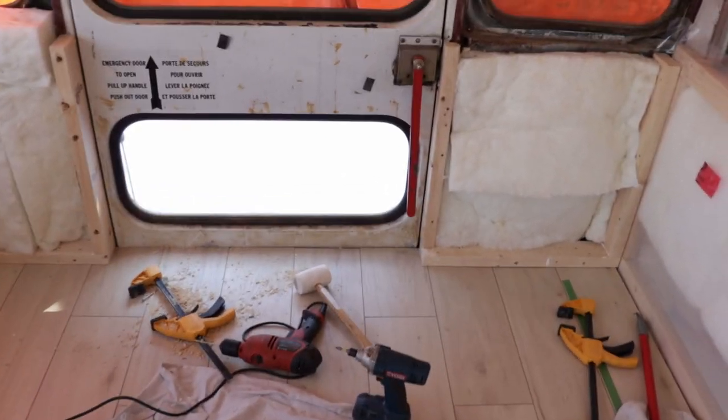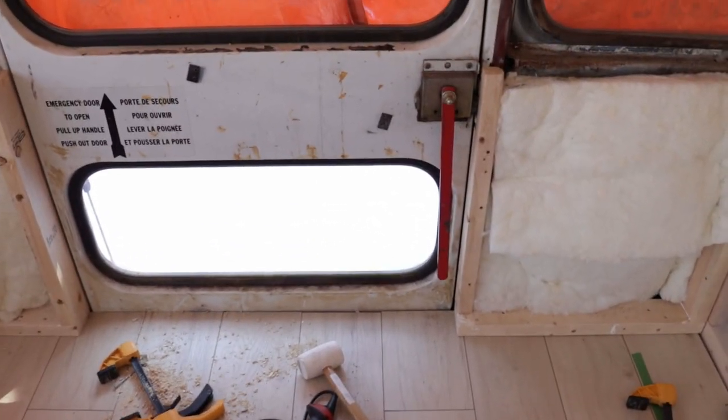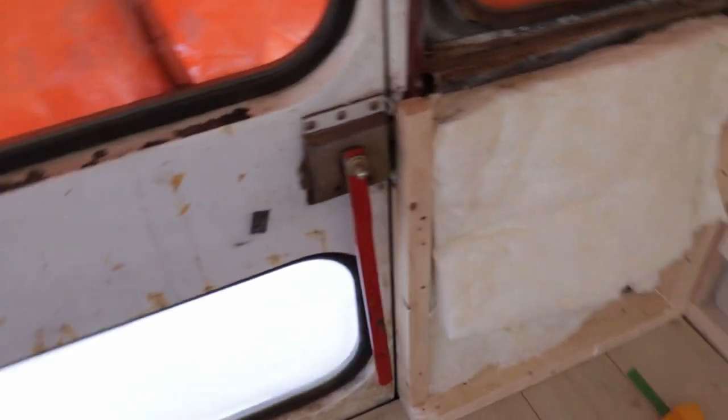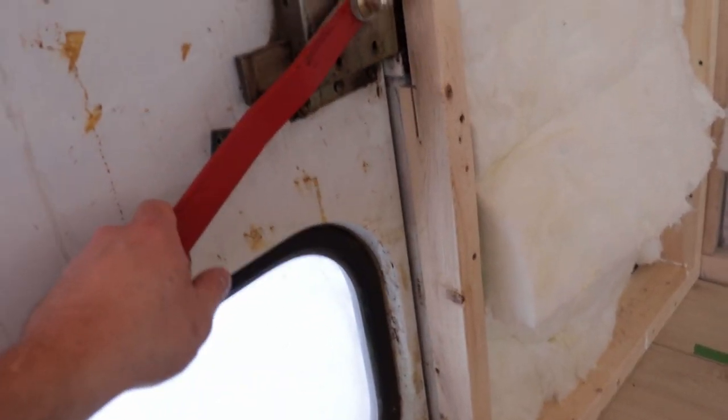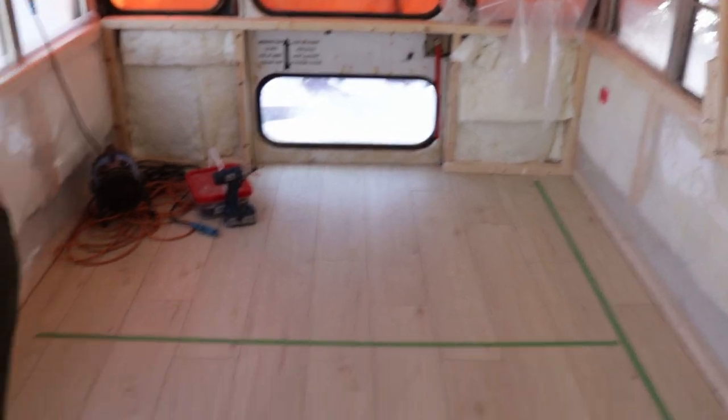Okay beans, so that's what I meant by switching that down. Now the door, when you open it, it's down like this and it won't come in the way of the board that's up here. So that's perfect, just like that. Awesome. Those guys are in.